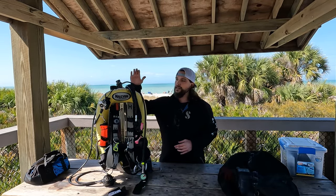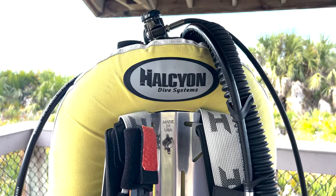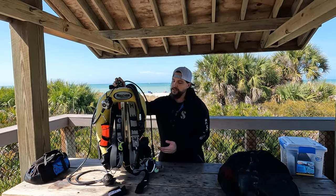For my setup, I use the Halcyon Infinity Series backplate and wing, and I've got the straps that go with it and the stainless steel backplate. Now, this stainless steel backplate weighs approximately 6 pounds, so that gives me 6 pounds of integrated weight.